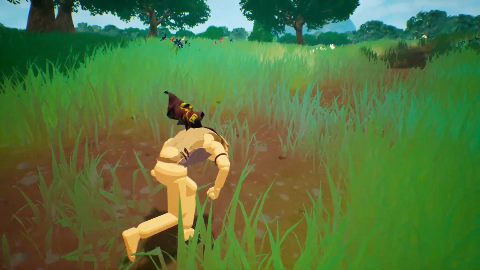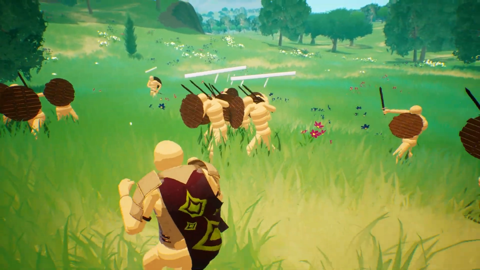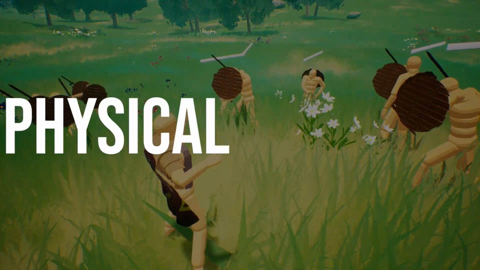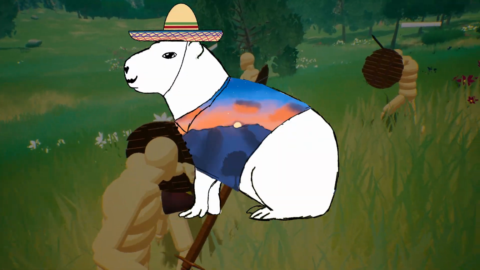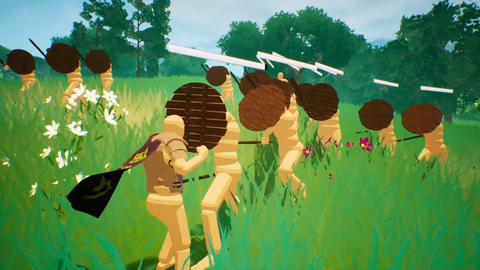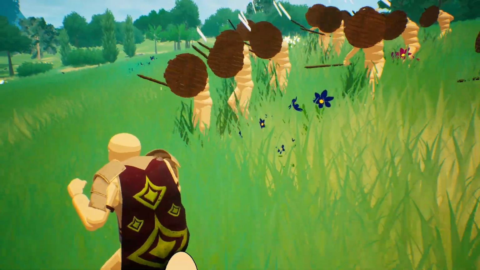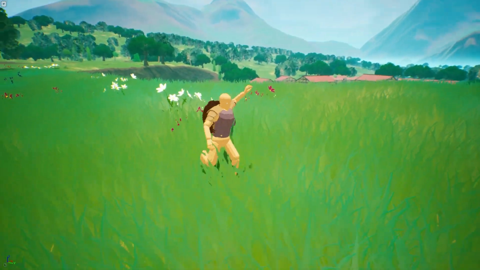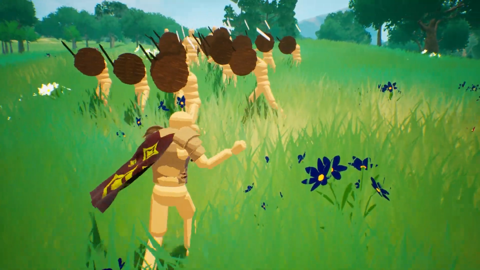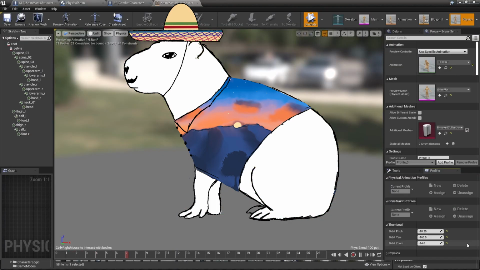There you go. This, of course, also applies to his combat, thanks to a little thing called physical animation, which is exactly what it sounds like, physics plus animation. So, I spent the past month implementing this into my open world RPG, and it brought some bad and some good. But first, we have to create a profile for each of my ideas.